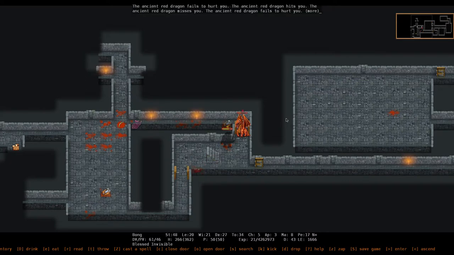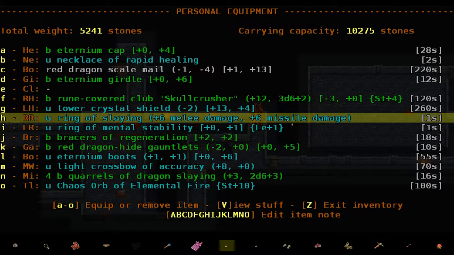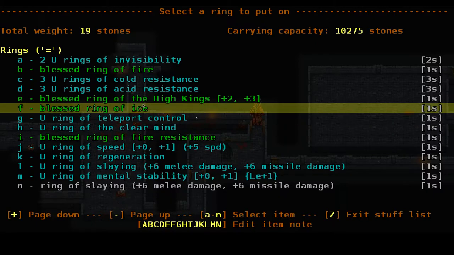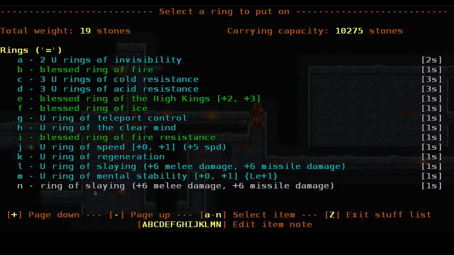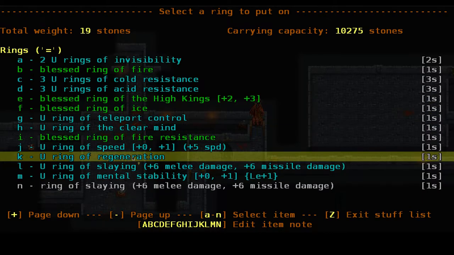Okay. Oh Lord, my God, why am I not paying attention here? Jesus. Well, he's panicking, that's quite good. And I just thought of something. We could use either Ring of the Ice to protect our equipment, or a second Ring of Slaying here. Or even regeneration.